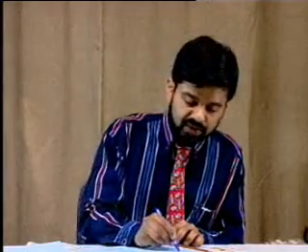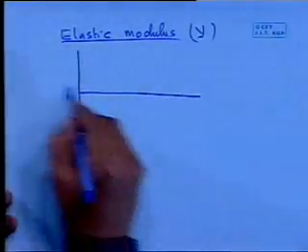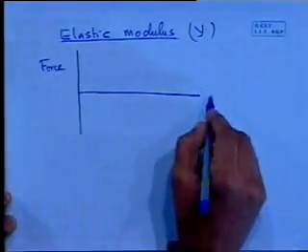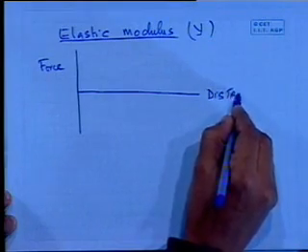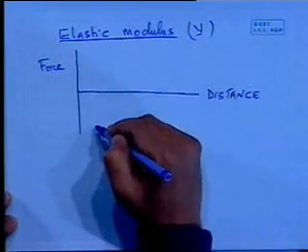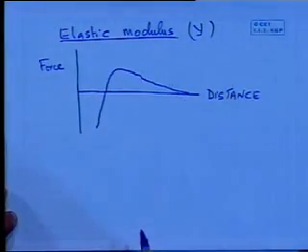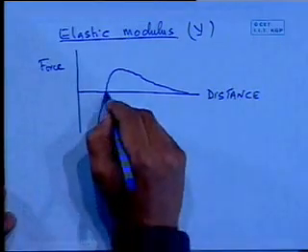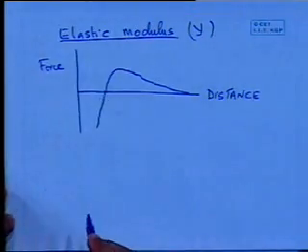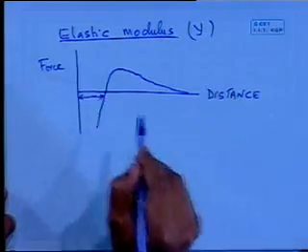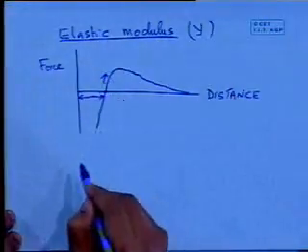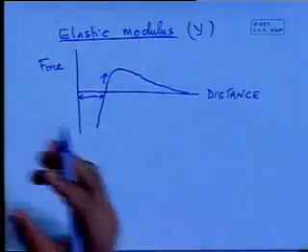We can make a guess from the force versus distance curve. Note, I'm plotting the force versus distance curve. If you remember, the resultant force acting on the system was something like this. And what I'm talking about is that now it is sitting at an equilibrium distance, R naught, and we apply forces to this set of atoms. It may be tensile, pulling them apart, which would be in this direction, or it may be compressive, where we are trying to squish them together a little more.